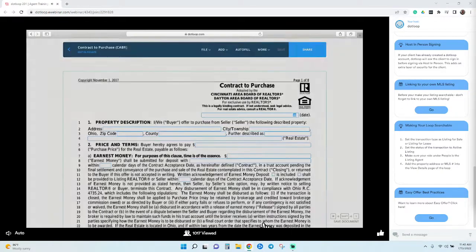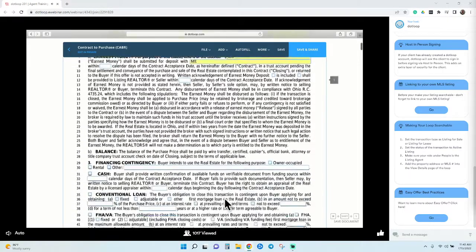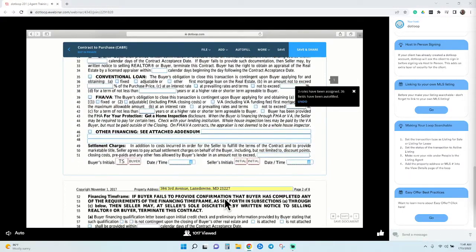And let's click autofill. And now he has an interactive contract to purchase that we added to the Easy Offer folder. He has that here to help share an offer over to me faster.